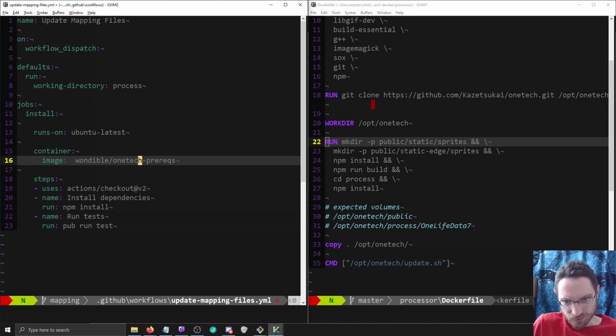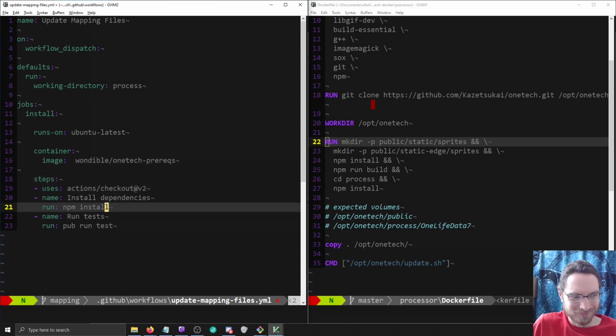The sprites directories, which are actually not in the process directory. npm install is going to care about that.